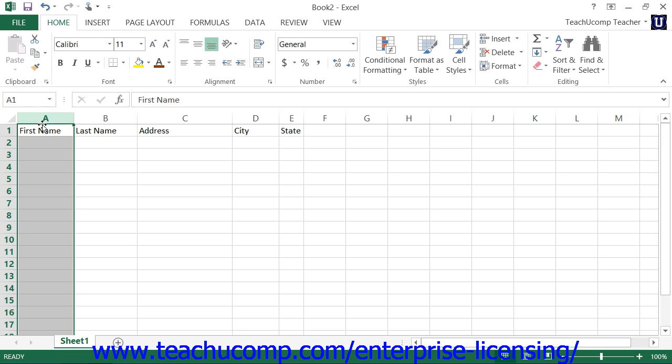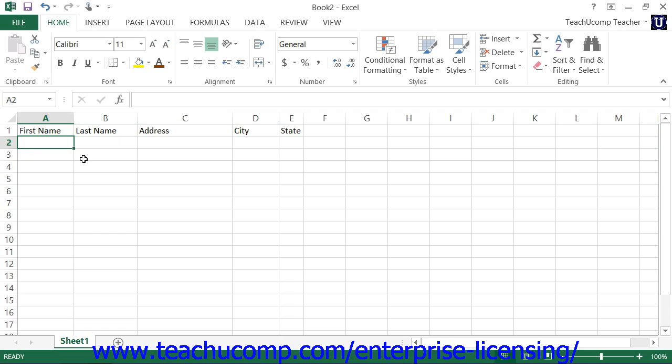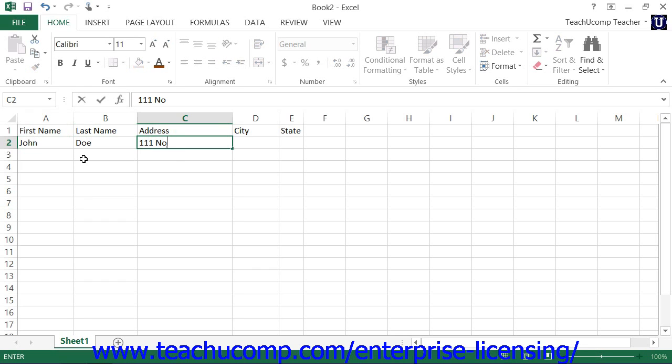Each row in a table is called a record. A record is a single entry in which you record each type of field information about one subject of your table. So for example, within a customers table that contains the fields mentioned, a record within that table about a single customer might contain the following information: John Doe, 111 Nowhere Lane, Holt, Michigan.